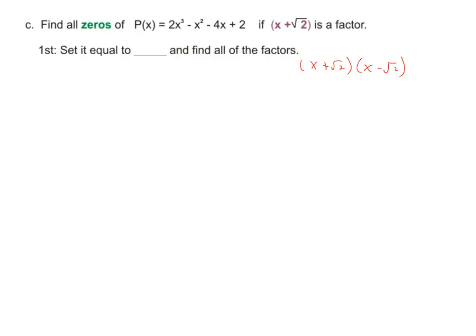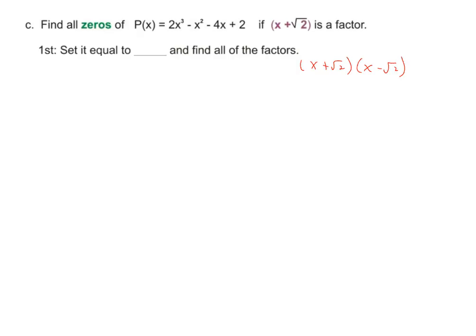So we know that these two are factors. And by the way, at this point, we could already name two of the zeros. Can anybody give me the name of two of the zeros? Again, it's going to be x equals. From the left factor, if you set it equal to 0 and solve, you get x equals negative square root of 2. And if you solve the right one, you get x equals positive square root of 2. All right, we already have two of the three zeros, if indeed there are three. It can be up to or equal to 3. How do we find that last zero?